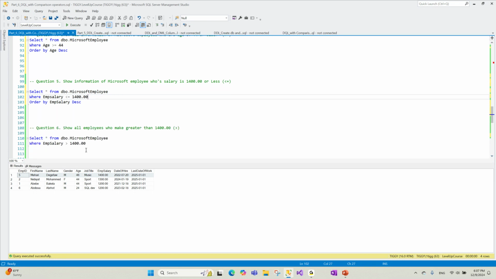All right, the next, it will be show all employees who make greater than 1400.